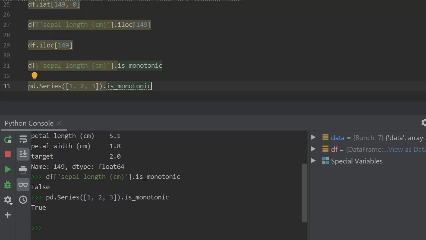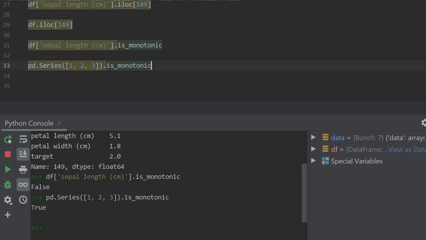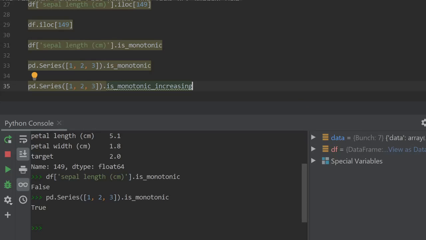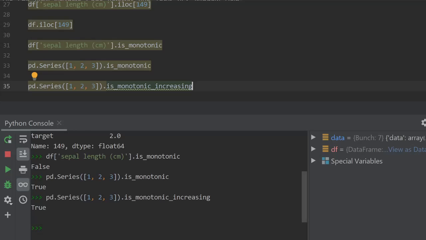Now, similarly, when we had actually started typing is_monotonic, if you had paid attention, we had other options. So let me just copy this. And here, as soon as I started writing monotonic, you can see we have these two options, monotonic increasing and monotonic decreasing. So if I go for monotonic increasing, this also will give us the same information.